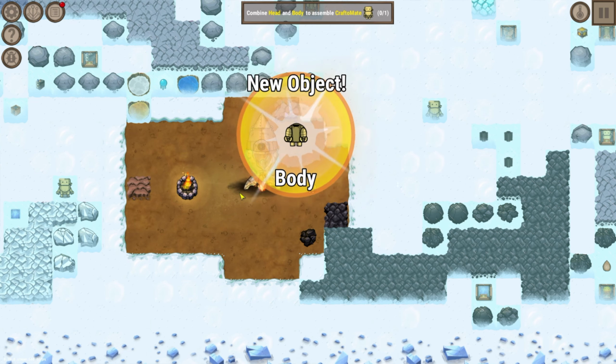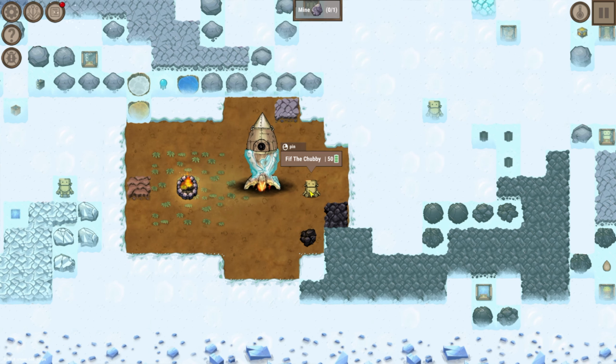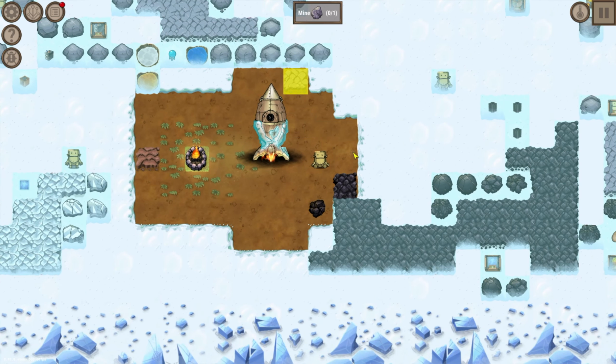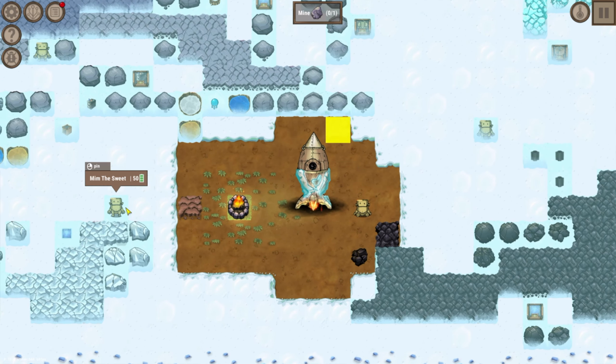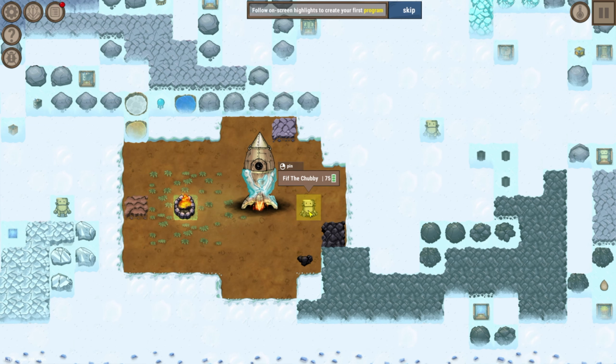There we go. Oh, we got a new body. We got a head. Bam. Love head. Fifth the Chubby. Also, brothers, sisters, if you want to be named after, or you got a fun name for one of our bots here, let me know. Combine these, we get a coal brick, and that'll give them some juice.